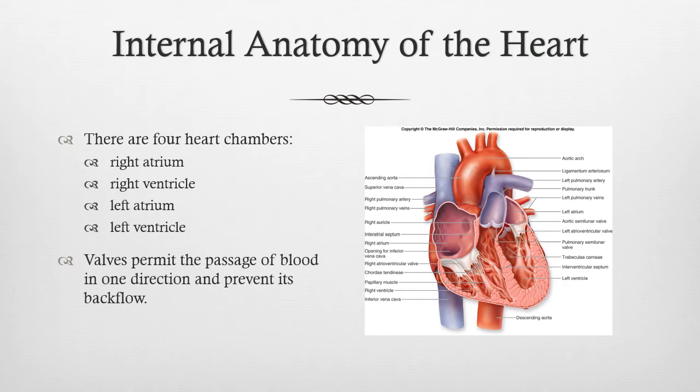Going between the atrium and the ventricle, we have the AV valve here, so the right atrioventricular valve. Sometimes that valve is also referred to as the tricuspid valve. It goes by some different names. We have the bicuspid or mitral valve over here. And then we have two valves on our big vessels that are leaving the heart: the pulmonary valve, and then the aortic valve as well.